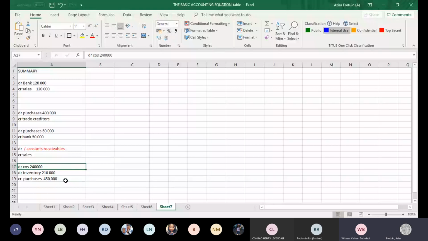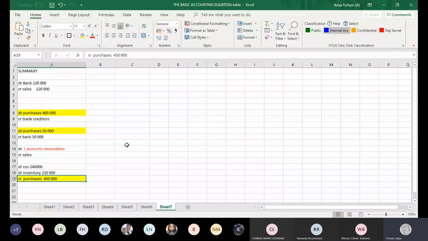Okay, at year end, they had asked us here to do a year end adjusting journal. Now, when we do a year end adjusting journal, the purchases is an item that is my income statement. So purchases is the one that we're going to write off. Can you see there by transaction 1, we debited purchases of 450,000? So to get this off my books, I'm going to credit the purchases of 450. You with me?